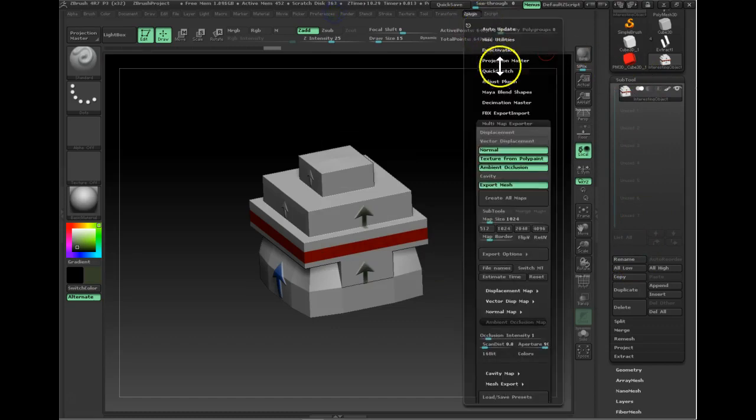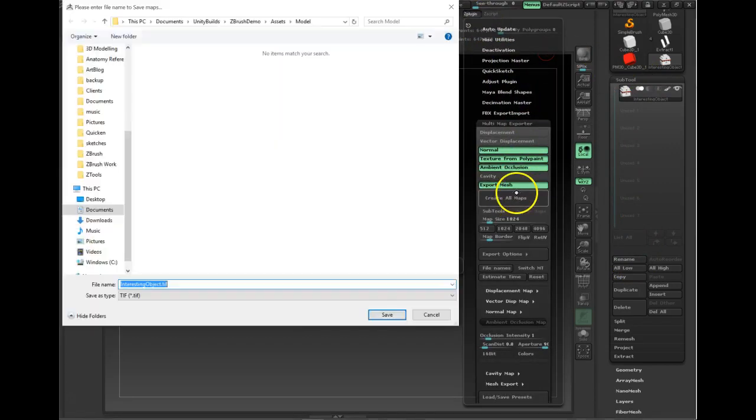When you go to export the maps, it is going to use that name as the default for the start of all the different map files that it's going to create. And it says here that it's saving a TIFF file, but it's actually not going to save any file with that exact name. That's just an example that it's going to use for creating the other files.